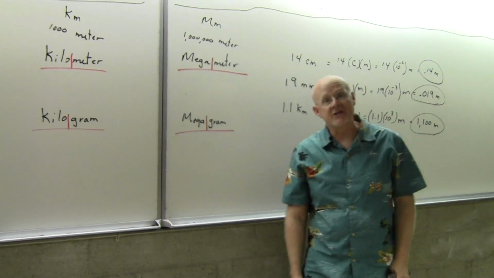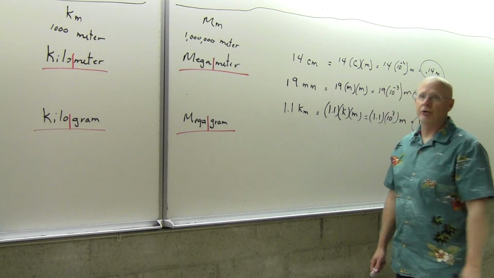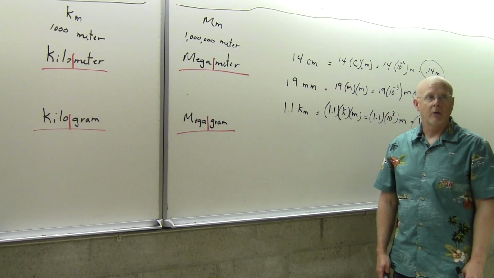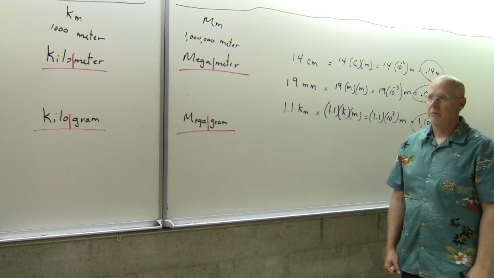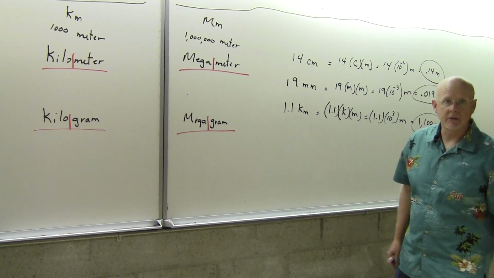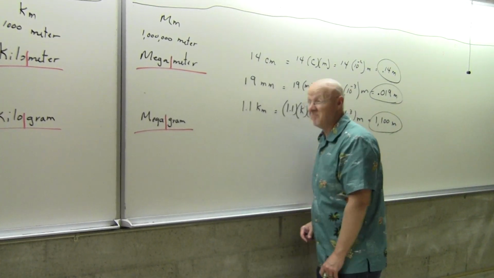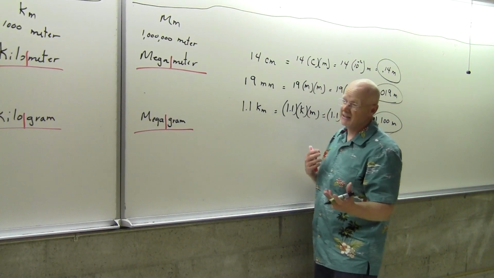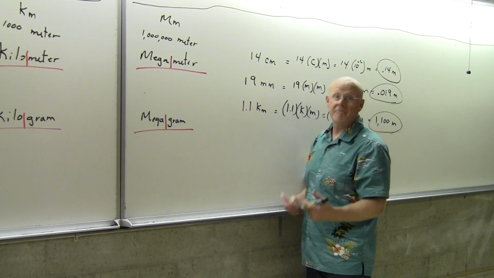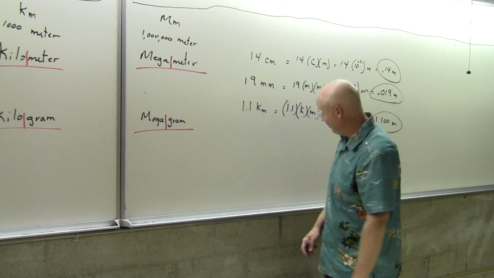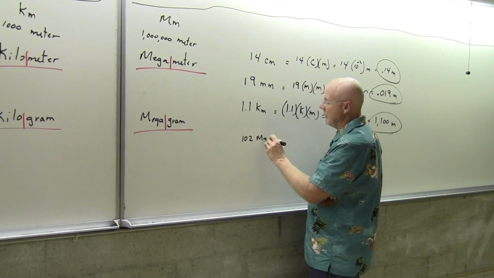And so if I told you the distance from Earth to, and I'm not real sure how far the satellites are, so I'm just going to make a number up. I think they're less than 1 megameter, so maybe I better go to the moon or something. Moon is what, 240,000 miles? I don't know how far it is. Why don't I just say, how about 102 megameters?